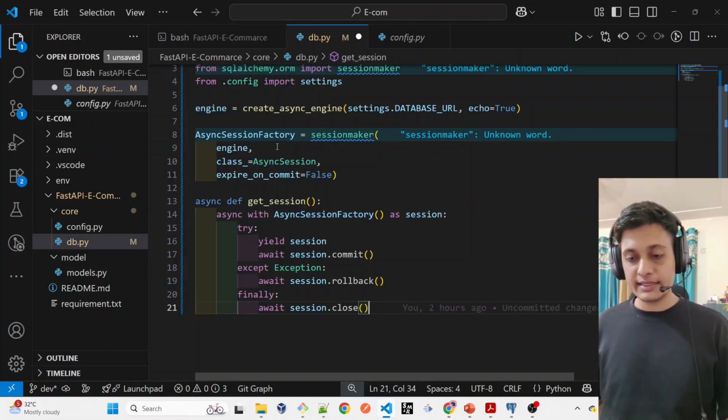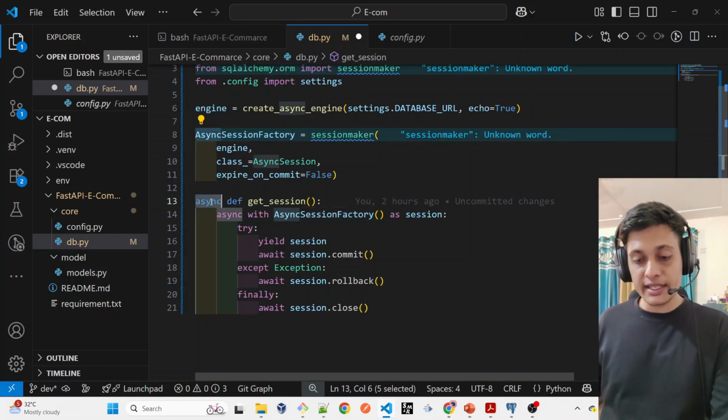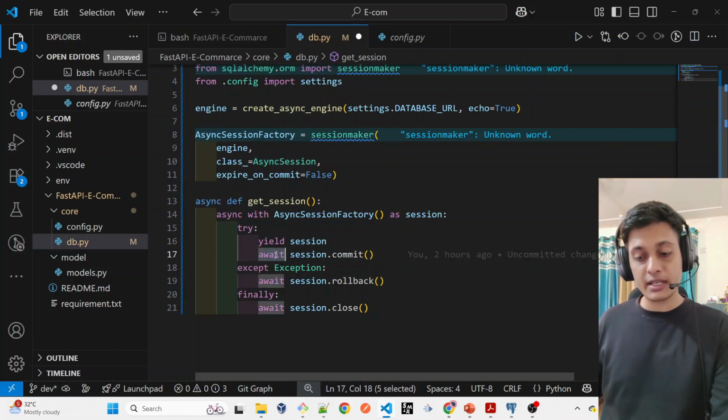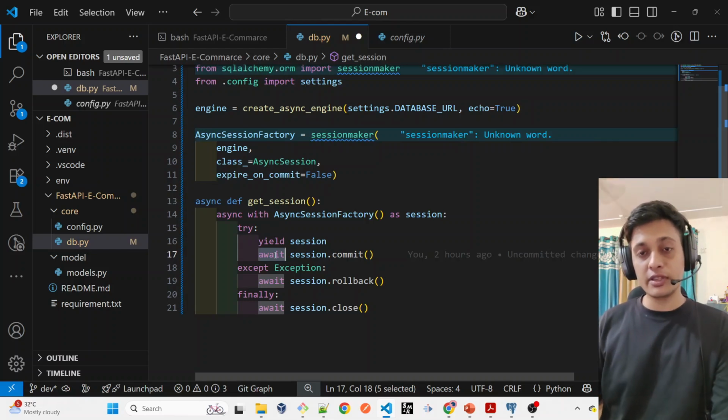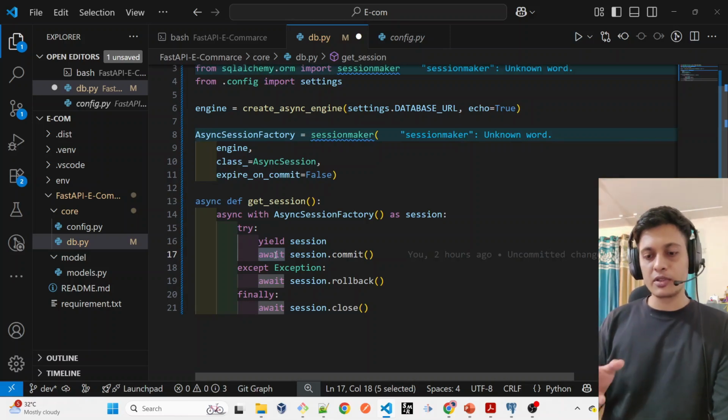What we are doing here is from the async session factory. Just remember, we are using this async with the await. What this async and await will do is, whenever this particular method is busy with one request, it will open the other communication channel as well, so that if a user runs this particular part again, this method will be available for that request. It will not hold back that request in a queue. It will process the initial one and it will use the other one as well. So whatever requests the user sends to this method, it will process them, you can say, in parallel.